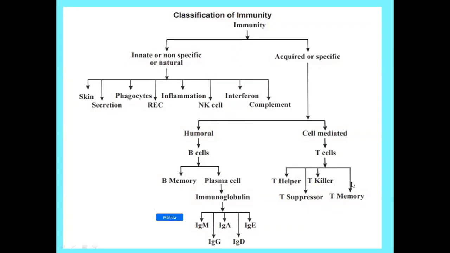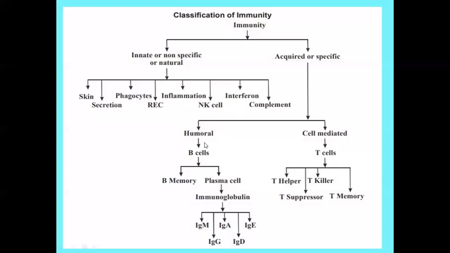If the antigens are soluble in nature, the B cells are responsible, and they produce two types, as we discussed in the previous mechanism: memory cells as well as plasma cells. The plasma cell is responsible for producing different types of antibody. What type of infection and what kind of antibody, the plasma cell decides during a 4 to 5 day period of differentiation. In a few cases memory cells will be produced, but not in all cases.